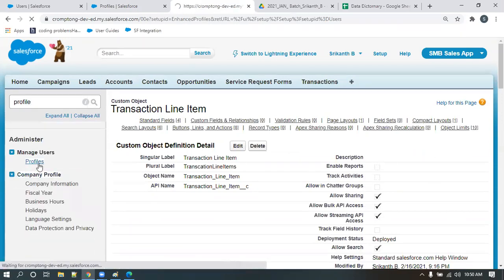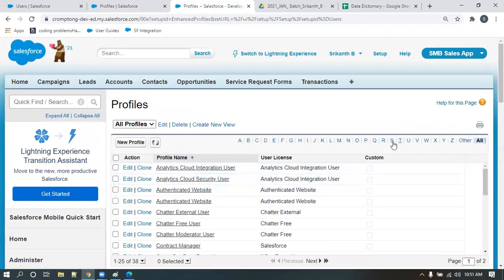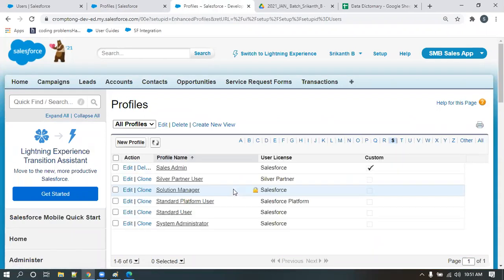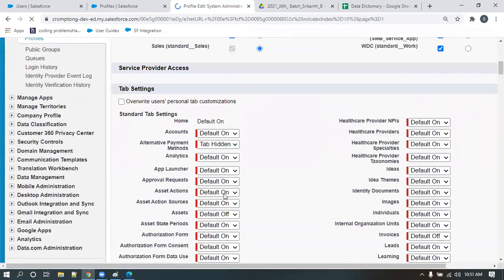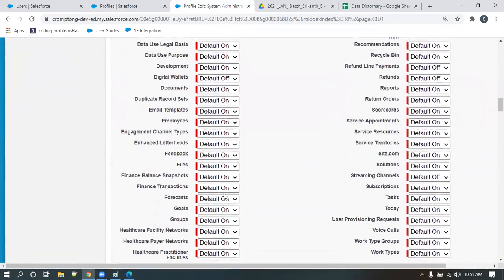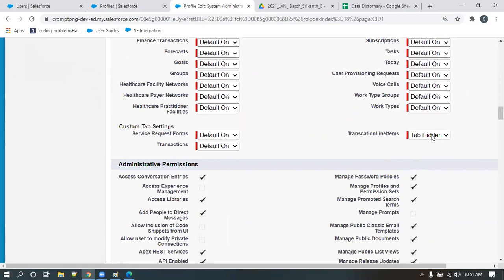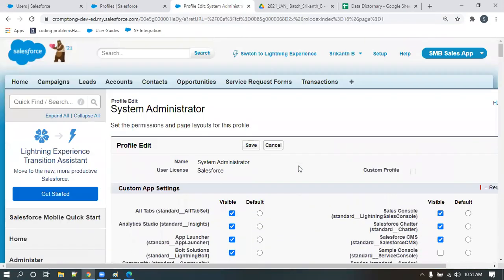Come here, click on these profiles. Go to the system administrator. Edit. There is a tab hidden. Okay. Go and give default on. Save.